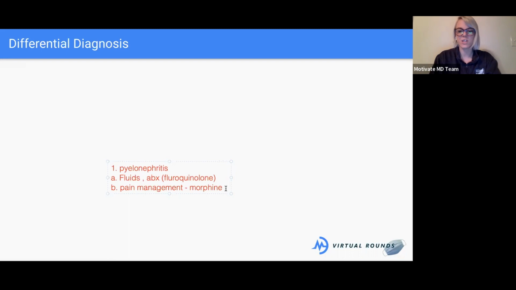Who should we talk to? This patient had a stent put in for their history of kidney stones, probably in their ureter. Who do we want to talk to about that? Actually, it's a urologist. It's confusing. We'll consult urology. So basically the way to think about nephrology and urology is that urology is more function, whereas nephrology is more structure, if that makes any sense to you. I know it's confusing.